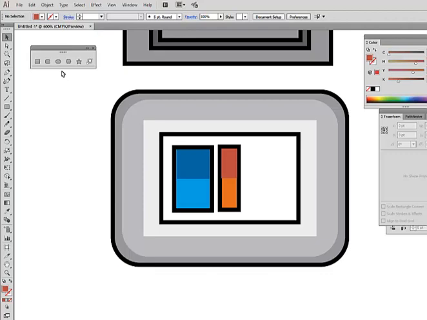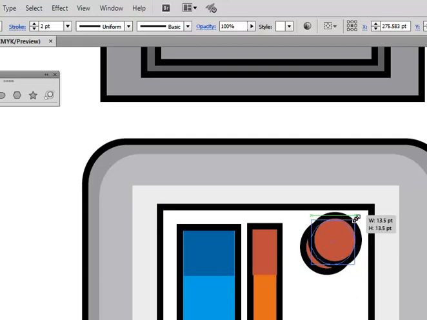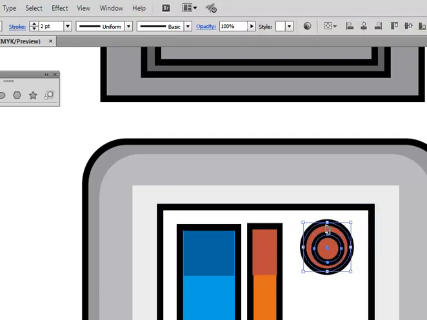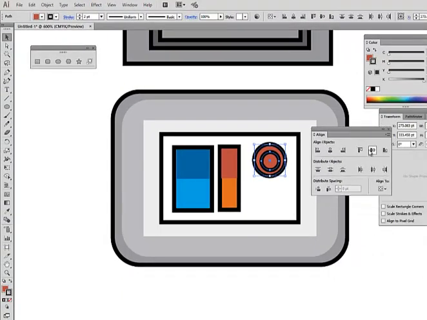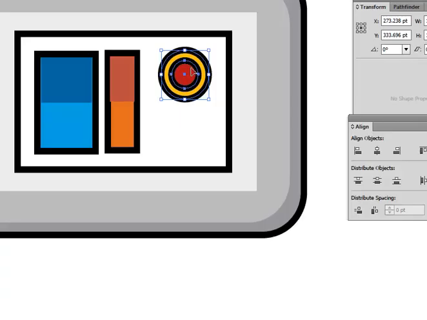For the next step, I'm going to add a couple of buttons. I will choose the ellipse tool, hold button Shift, and I will draw a first ellipse, and again with black outline. I will duplicate it, scale down, select both of them holding button Shift, and I will use Align panel, align both of them. Now I will recolor it. And again I will select both of them, hold button Shift, and duplicate holding Alt down.